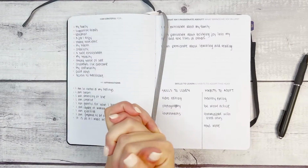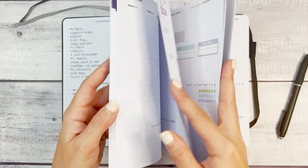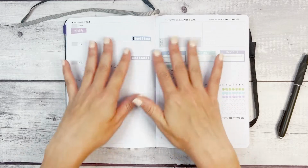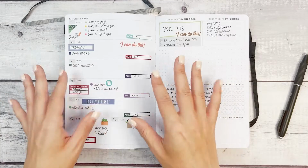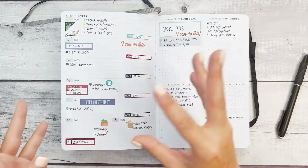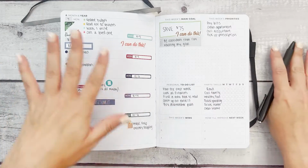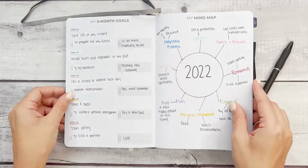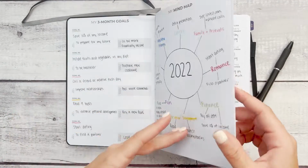Tip number 10 is the fun one. Not that all of these aren't fun, but tip 10 is having fun with your planner with decorating. So there you could use stickers, highlighters, washi tape. There's so many fun ways because I love putting a sticker on a planner. I love highlighting something. There's just something about not just writing down the things that need to get done, but making it, this one's not that pretty, but making it a little bit pretty, creating this, color coding this section so I could bring those colors into all different categories using stickers.